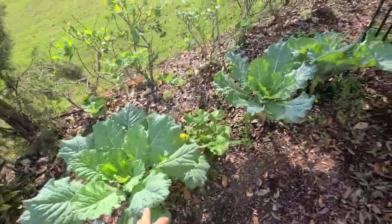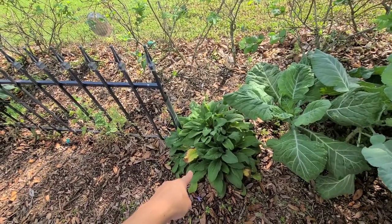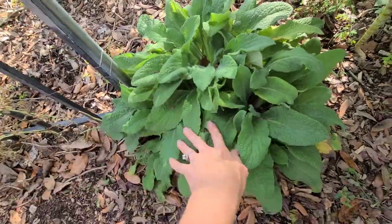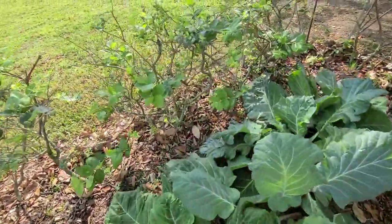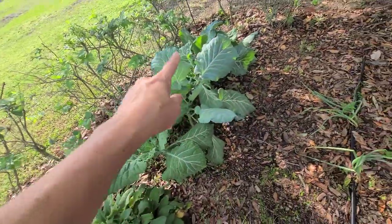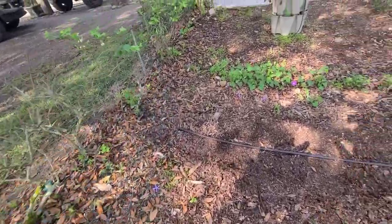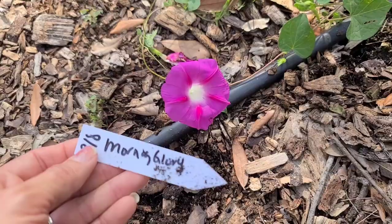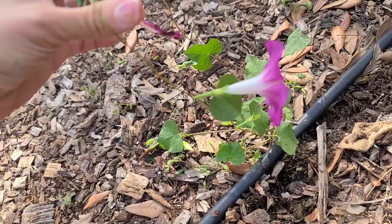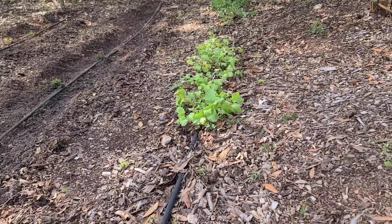I've got some collard greens over here and some major weeds. I have a foxglove here that has yet to bloom - maybe it will bloom sometime; this is its second year. The day it blooms I'll be really excited because I've waited forever. Wow, the blueberries - look at that, they're just looking so healthy! Over here are some more collard greens and onions. I've got a kale plant from like two years ago that's still surviving. I have some morning glory vines - they're really pretty - and some radishes that are beyond harvesting time.